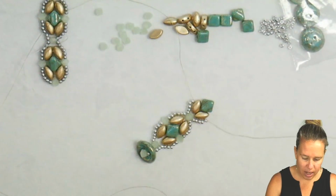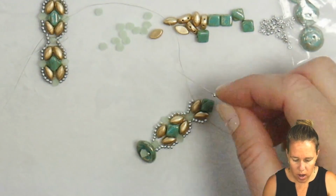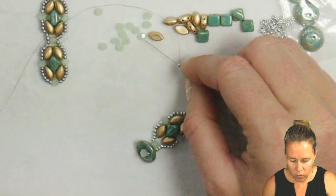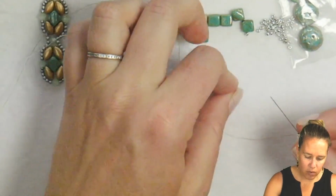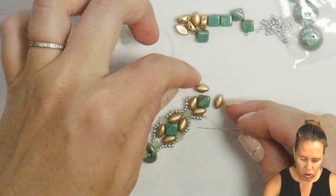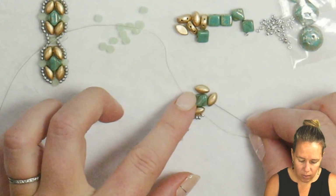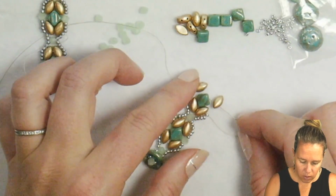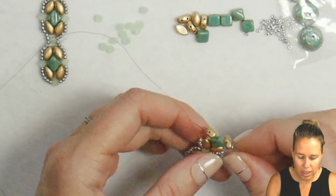And you're on the outside of your IrisDuos, and you're going to add a combination of one 11/0 seed bead, one of your 4mm beads, and one 11/0 seed bead. From there, if you need to, you can lay your IrisDuos down, so that way they can touch there at the top and you know which way they need to face. You're going to sew through your IrisDuo, your Silky, and your next IrisDuo. So you're sewing straight through there.